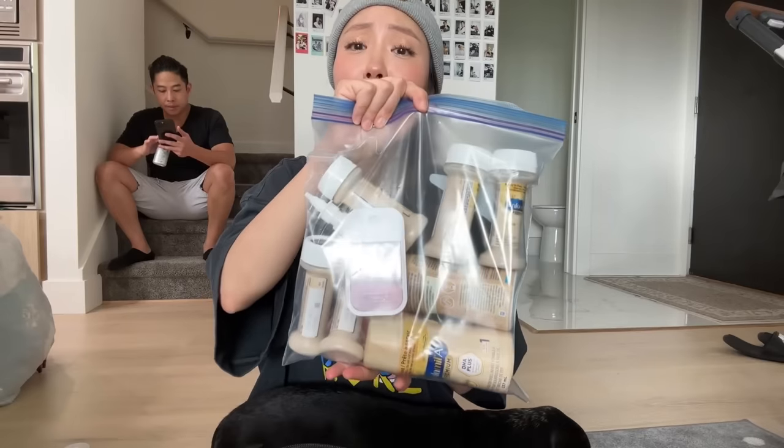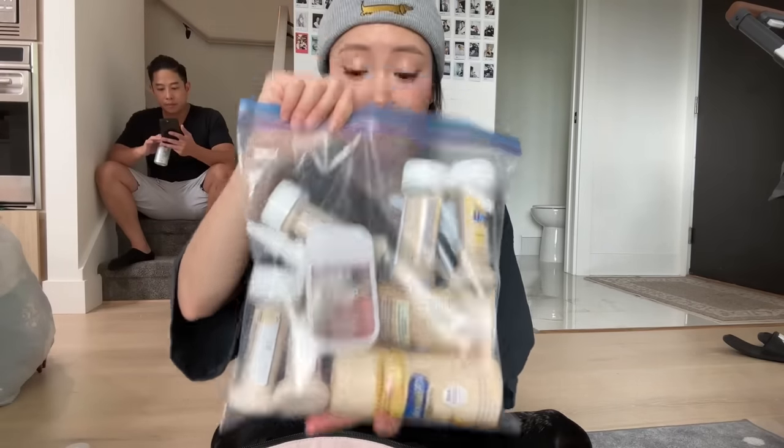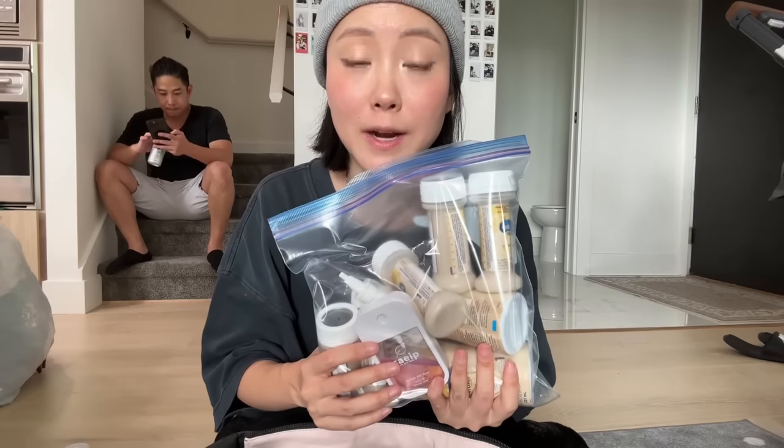And just a quick tip for you before you get onto the plane, before the airport, you know how they check all your liquids and stuff. It's best to put all of your liquids already in the Ziploc pouch so you could just take it out quickly during security so that you don't have any delays. You just pop that into your bag and then just whip it out. Just so you're aware, security might actually test one of these. They did do that for us, so you might have to use the milk right away just to make sure that you're not bringing anything suspicious, I guess.